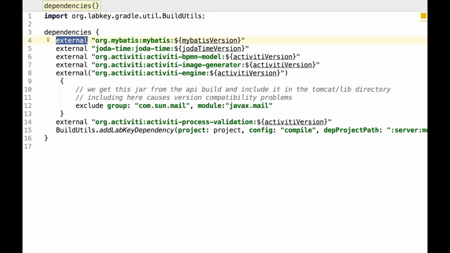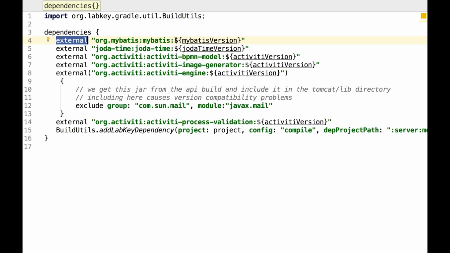So external is actually a dependency that we declare in our plugins, and it's used because when we package up the module file, we want to pick up the libraries that we require that are external to LabKey and put those in with the module. But we don't want everything, so we separated it from the compile and just created this other dependency. So I've declared dependencies on these 5 different, or 6, I guess, different external libraries.